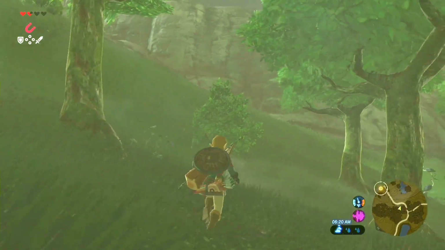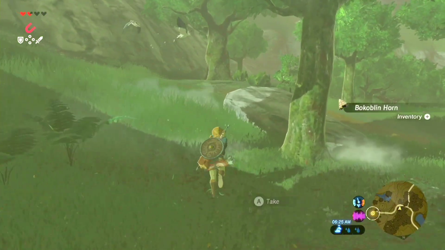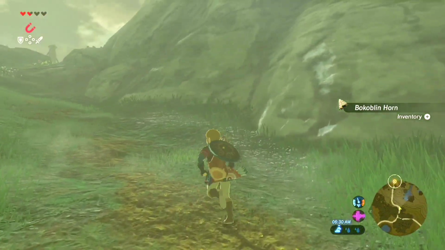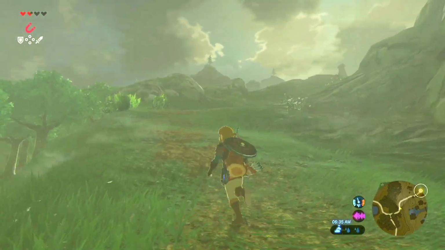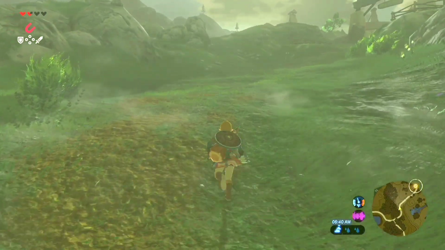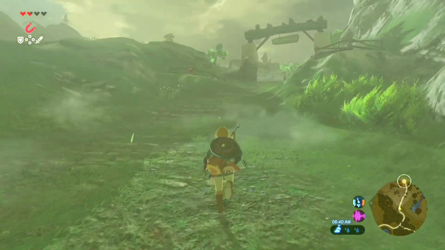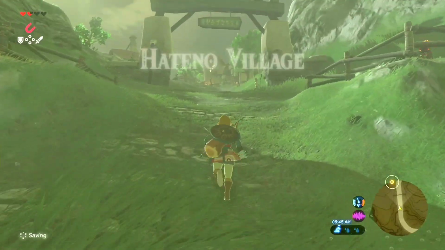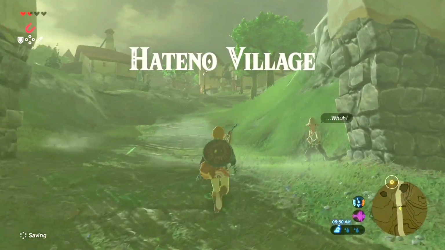Let's go into Hateno Village. We lost a few of our weapons along the way. I've also lost my horse. I left my horse over by the tower. So here we are in Hateno Village.